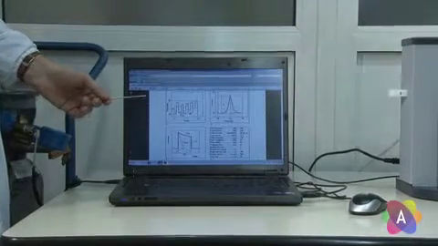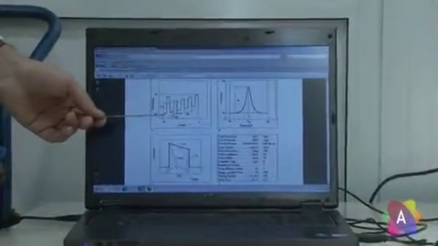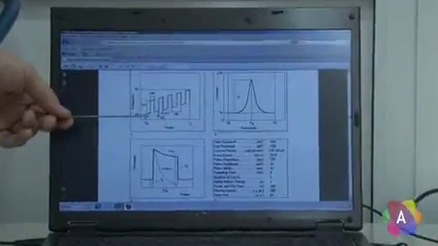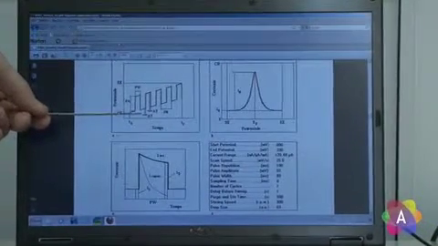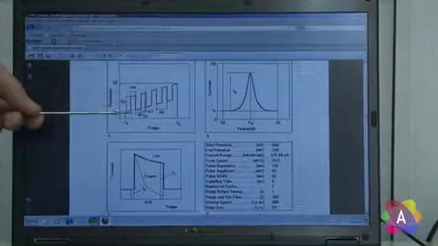While the potential of the working electrode changes, the current flowing in the cell is measured in two different moments: just immediately before the pulse starting and during the last lapses of the pulse. The difference between the two measures is plotted on the graph.